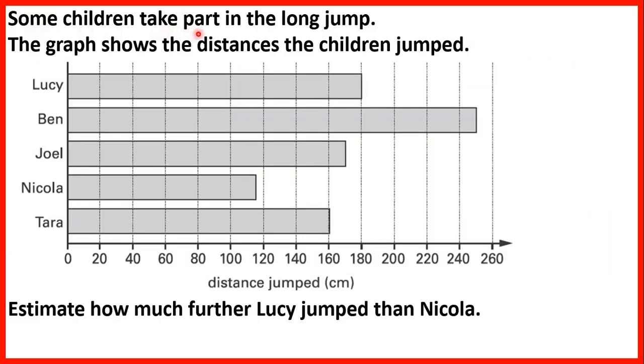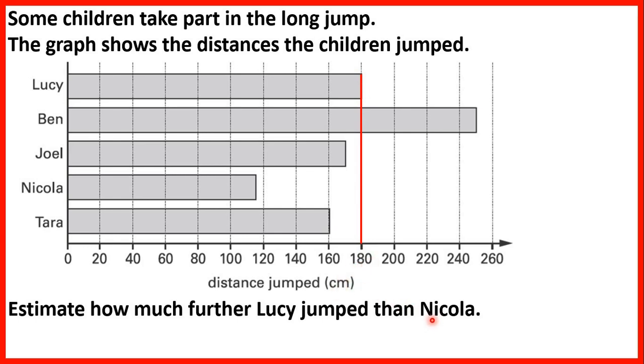Some children take part in the long jump. The graph shows the distances the children jumped. Estimate how much further Lucy jumped than Nicola. So we can find the bar for Lucy, and if we go to the end and draw a line down, we can see that Lucy jumped 180 centimetres.